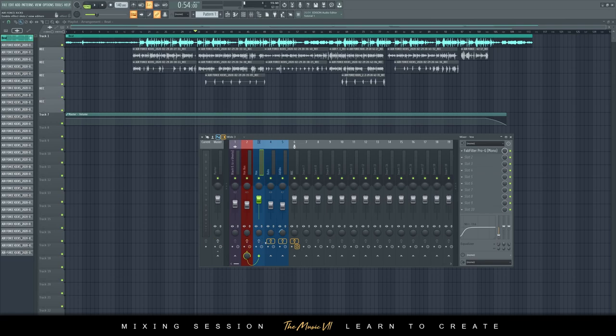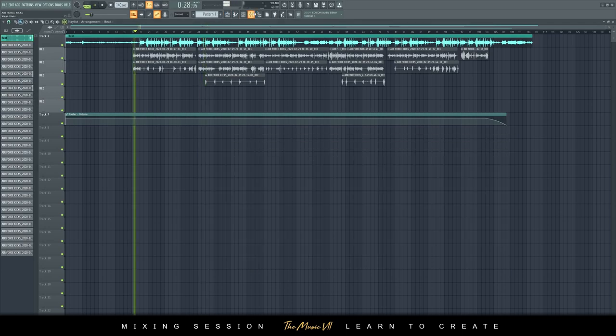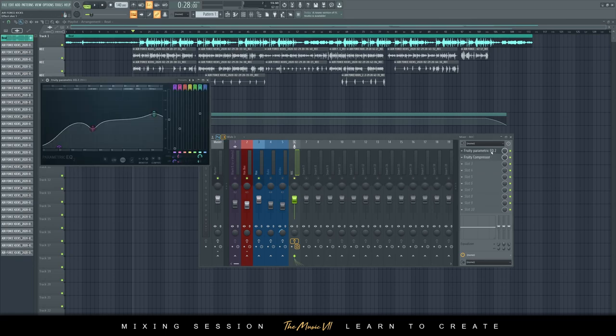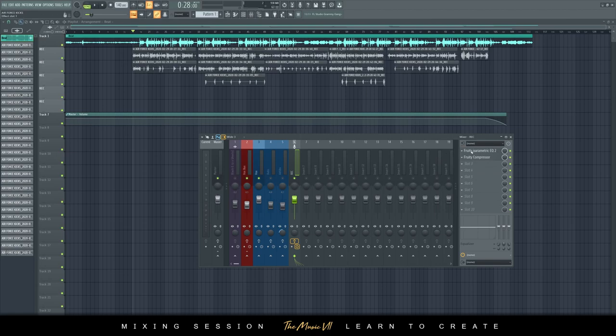Let me turn off all the effects so you can hear how everything sounds raw. This is the lead vocals — sounds kind of hollow. Also, I recorded with the EQ and compression baked in, and nowadays I don't really do that as I explained in my previous video, because it just takes away all the flavor and character from the vocals. But even back then I used EQ and compression — those are the basics of what you need.